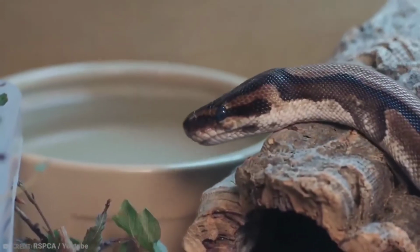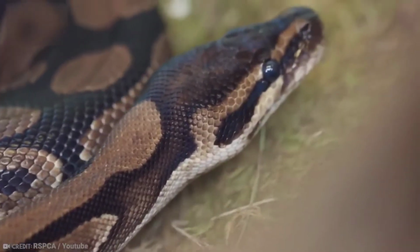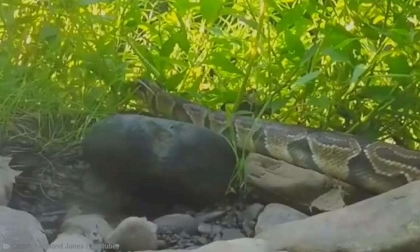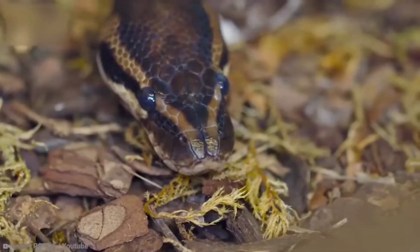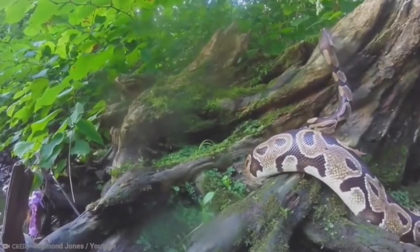The royal python is often located in the warmer climate of southern Sudan, but has been found in areas of Central and West Africa. It usually inhabits dry grassland, savanna, and forest edges. It will very rarely be found living deep in a forest, preferring to stick to the outer edges if possible. They are, however, more than capable of climbing trees, but primarily stay on the ground where their prey can be easily located.